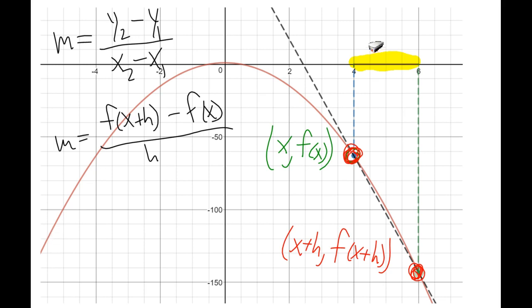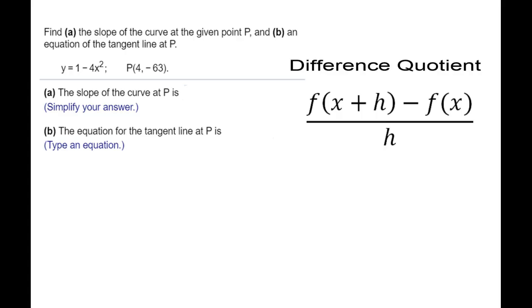where h, again, is that horizontal distance between the 2 points, not the straight line distance between the 2 points, but the horizontal distance. So that's what this h stands for here. It's very important that you understand that, so you'll be able to understand what happens when h goes to 0 going forward. That's what's going to happen as we work through this example: this h, this horizontal distance, is going to shrink down to nothing. And that's the whole gist of the problem.